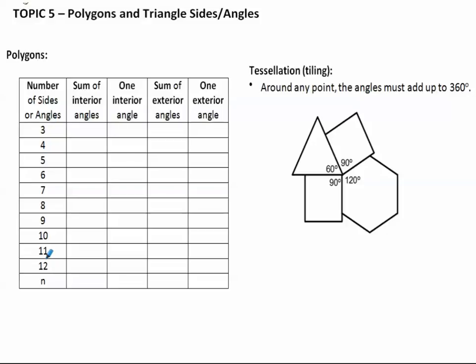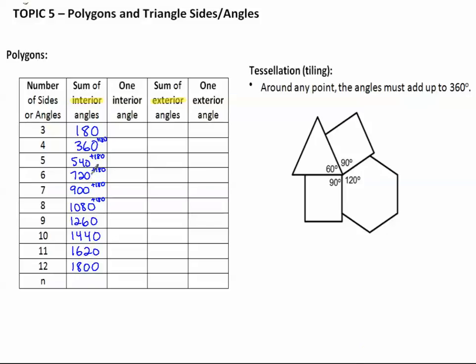Then you're going to list the sum of the interior angles and the sum of the exterior angles, and we'll go from there. So you always know, we always work with triangles. Triangles have a sum of their interior angles being 180 degrees. From there, keep adding 180. So get out your calculator. 180 plus 180 is 360. Just keep adding 180, add 180, and you get 540. Just keep adding 180 with your calculator, and we continue to add 180 until we run out of our list.